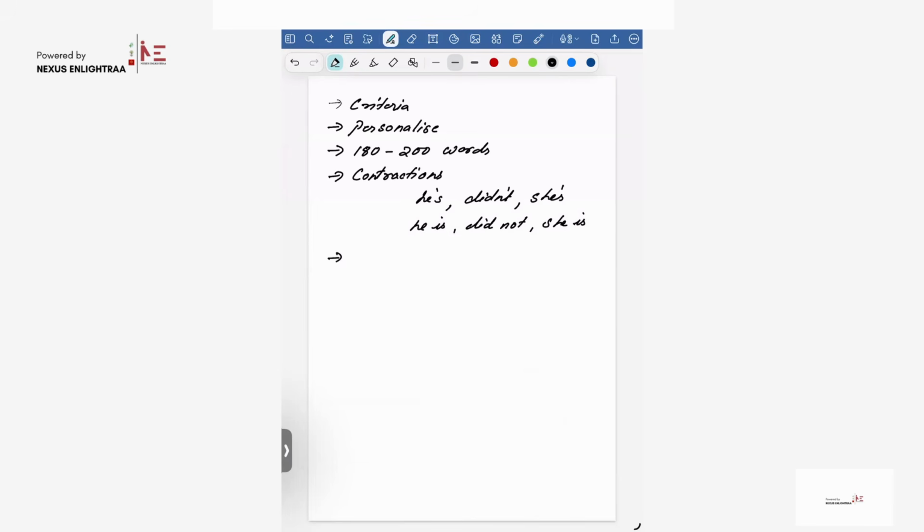Then tip number 5, your closing paragraph must do real work. A lot of times students don't pay any attention to the closing paragraph. They will simply write, if you need any further information, please do not hesitate to contact me. But do not treat this as a polite goodbye space. It must specifically expand on what you are asking the reader to do. Make it personalized and clinically specific.